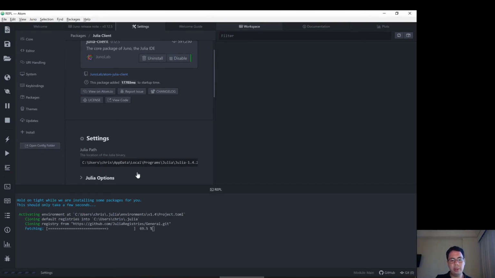Okay, so it looks like Juno is installing some of the default packages to help us with running Julia programs, which is interesting. I didn't realize that I had to do this. So it looks like all these packages seem to be installed from GitHub. So you can look at the source code if you're curious what it's installing, and I imagine they're all Julia packages. It says 100%, but it's still not done yet.